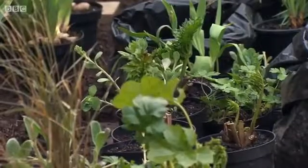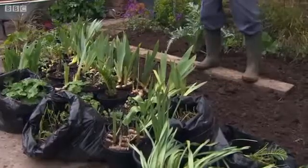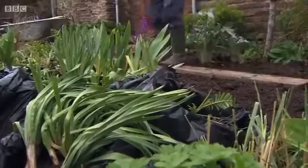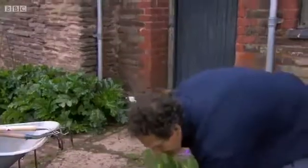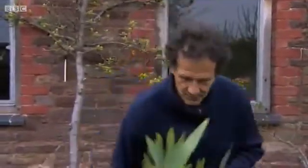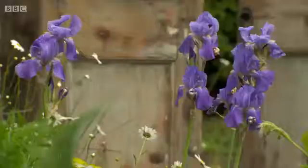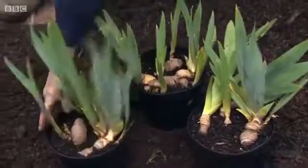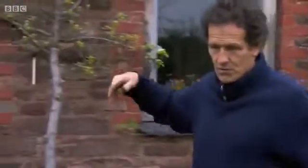And the other tip is, don't plant anything until you've got everything out, because you're going to alter things as you go along. Putting one thing down will affect another, and you know that this grows 4 foot tall, and that's only 4 inches, so it needs to be in front, and so on and so forth. Take your time. Now, I'm going to start with the iris, which are looking perfectly healthy, and I just hope these will flower. They don't want to be too far back, so we'll keep these fairly near the front, because although the flowers are quite tall, it is important they get sunshine. I don't want them blocked by too much.